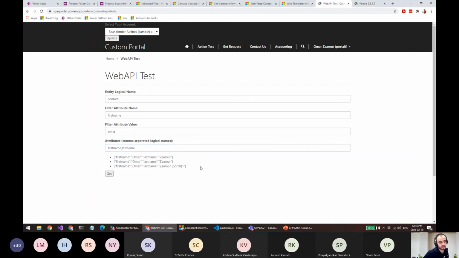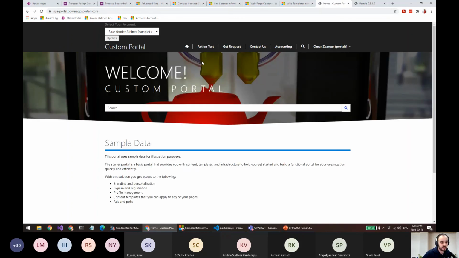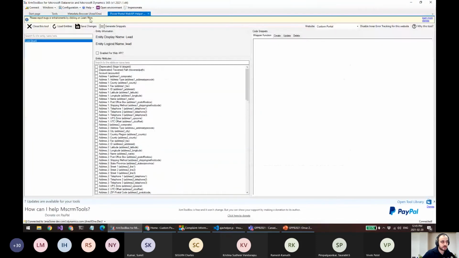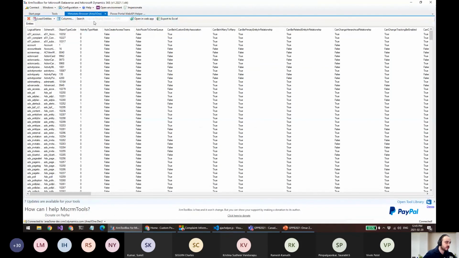So this is how you make a GET request that fits into this whole thing, that you can make work with modern experiences. I want to point a couple of things out. In XrmToolBox, the metadata browser is pretty useful here, because you know all these field names and entity relationships and the single value navigation property of one to many, many to one. You can find them here for a specific entity. So it's good to take a look at this.